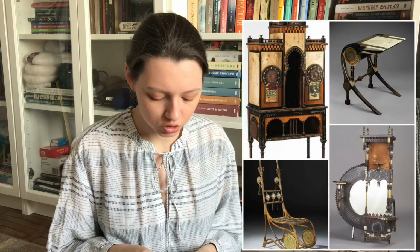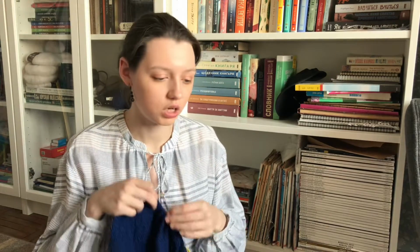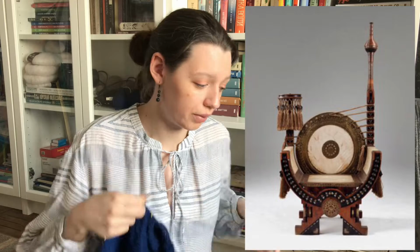His furniture is imbued with images of nature and the animal world, which is really common to the Nouveau period, right? One of the main ideas was that they were trying to get back to nature, mostly flora, not fauna. And he was so creative, so interested in all of this, and so skillful, I think. And he had a vision where in one piece, as I previously mentioned, you can see some Gothic features, some Moorish features, some African features, some Asian features, and all of this.